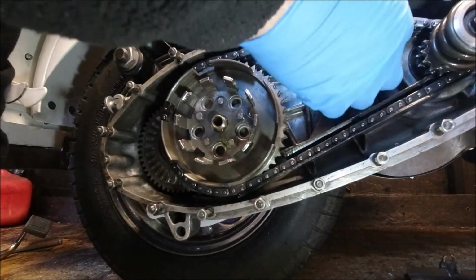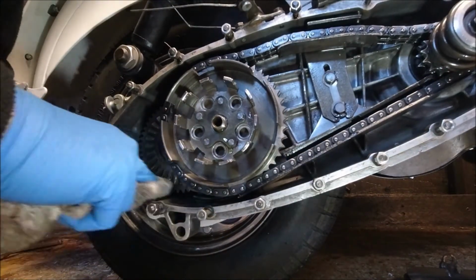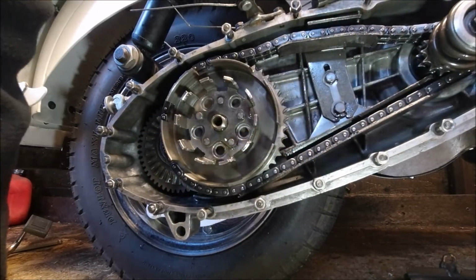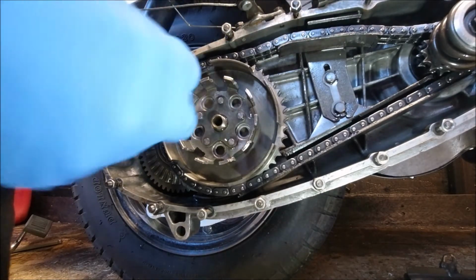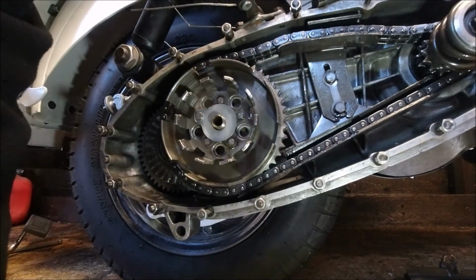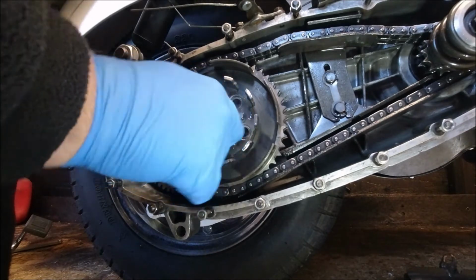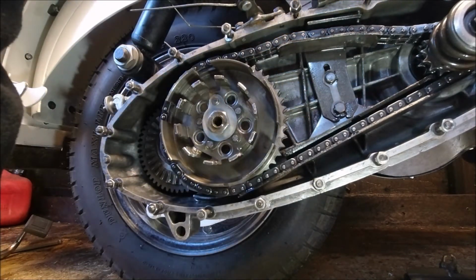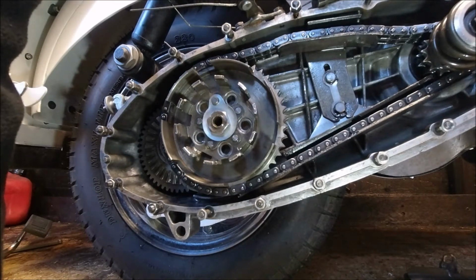Might actually move it, it's about right, 3/4 of an inch to 1/2 inch, but I probably will move that up just a tad, just take that bit of play out of the chain. So we've got our new washer, and I'm reusing the original nut because there's no reason not to. Nothing wrong with it. And my clutch holder, that one.